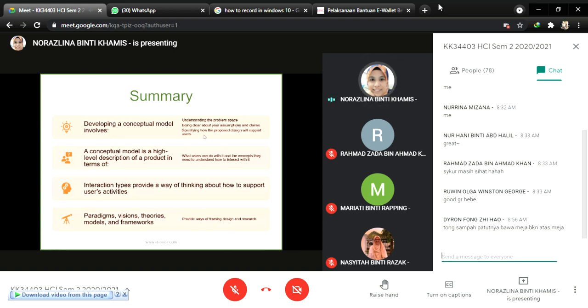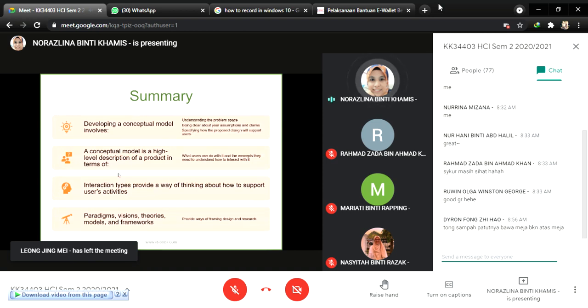If you don't want to develop the model, it is possible, but maybe it will create more problems. When you are designing and want to proceed to implementation, you're not sure whether this is the correct design that you propose or not. So a conceptual model is only a high level view. You can understand the overview of the system that you want to design.